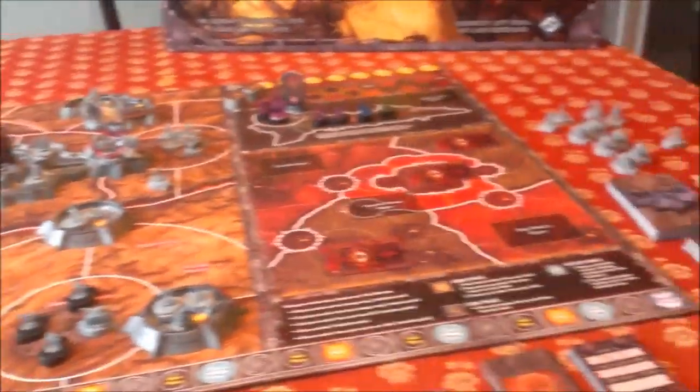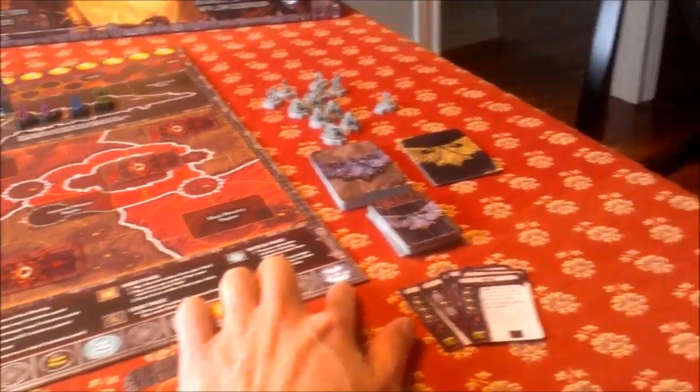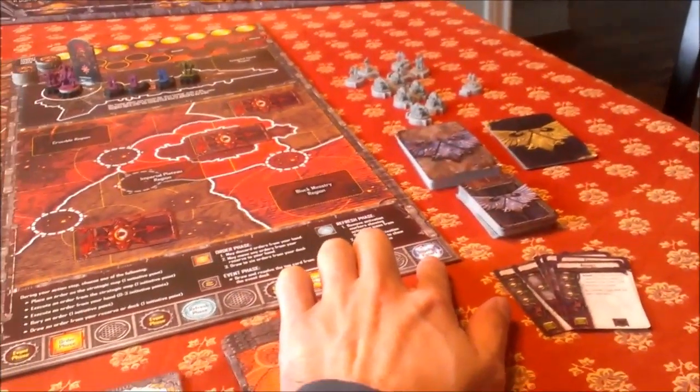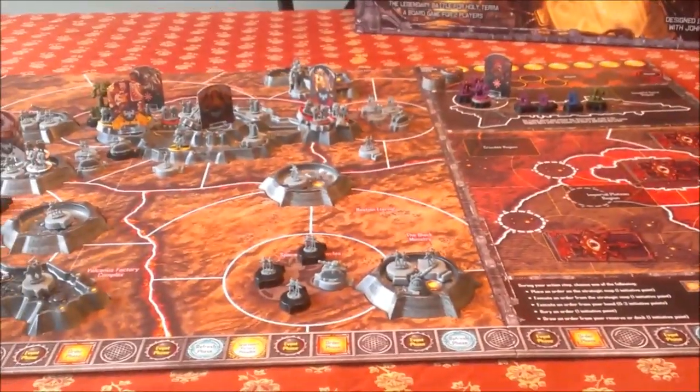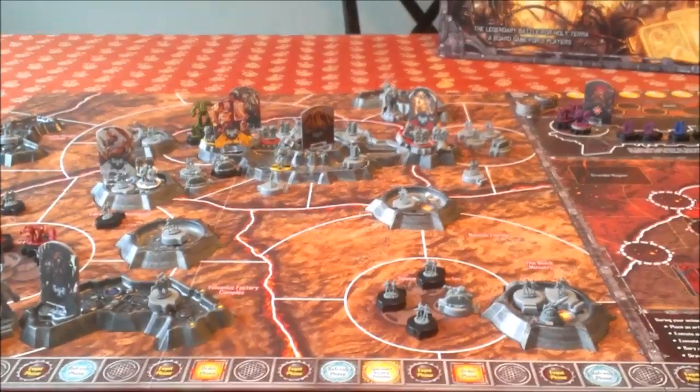The last way the game can end, if the initiative track gets all the way up here to the Imperial victory, then the Imperial player wins because reinforcements arrive and destroy the traitor units. So those are the ways you can win. Now let's start with the first turn.